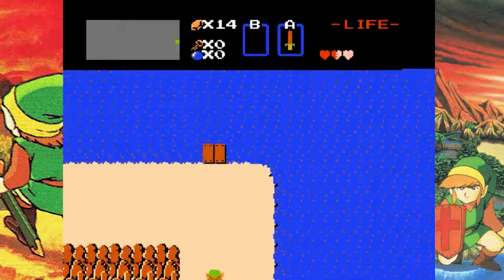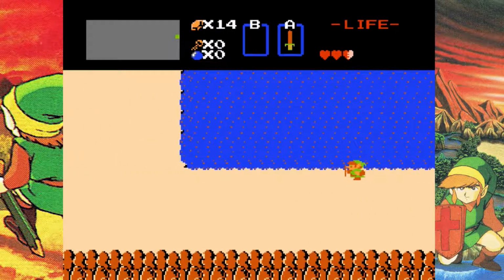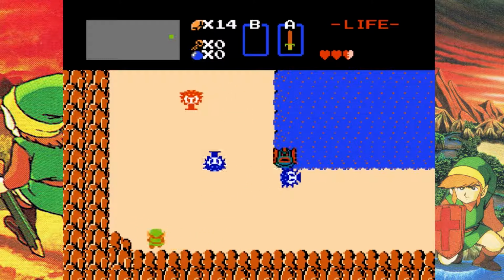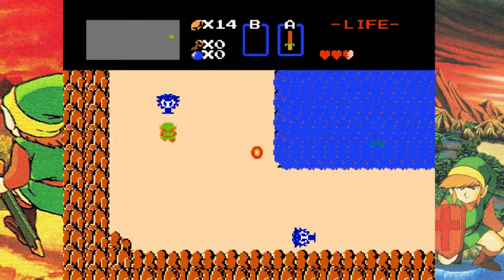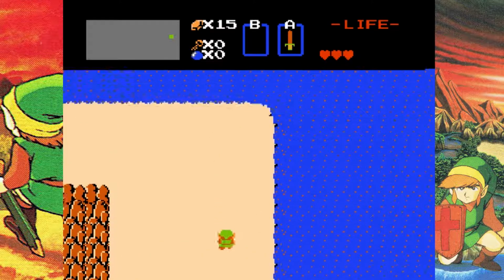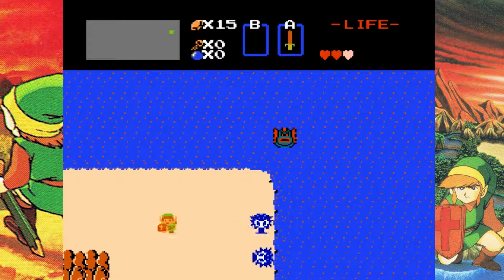Oh god, the shield mechanic. So the thing about the shield is that only certain projectiles are blockable with it, which is annoying. Like that thing in the water that keeps shooting at me, its weapons are unblockable. That seems to be the case in most games.